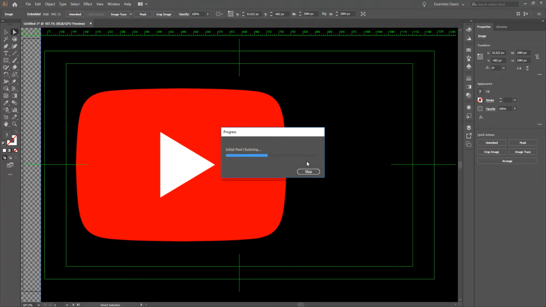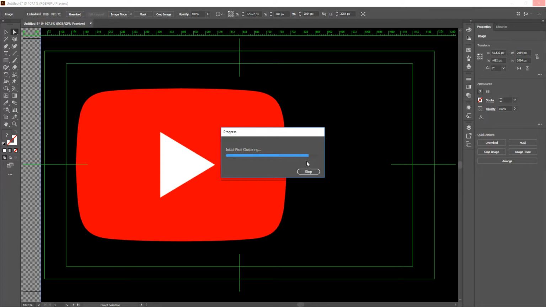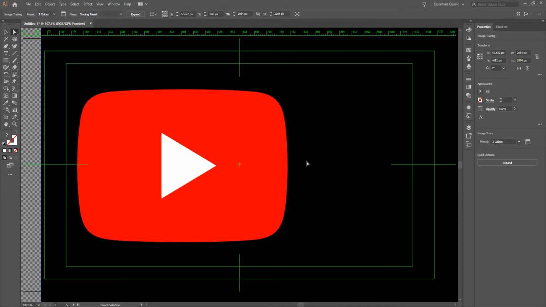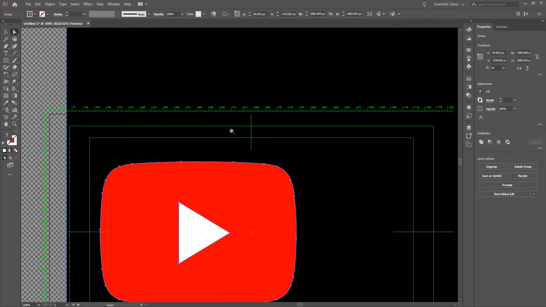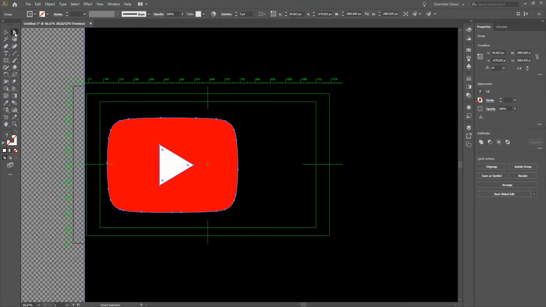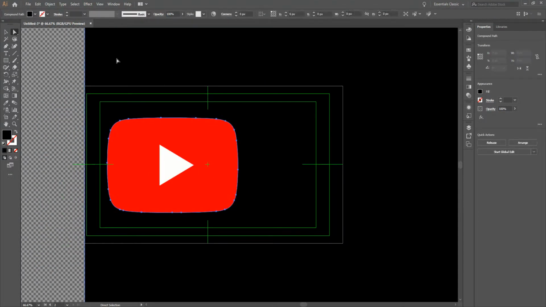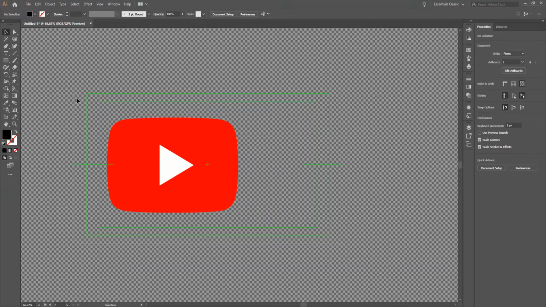It will retrace everything basically. And once it's done, it's going to tell me it's completed, and it gives me the opportunity to expand. So I'm going to go ahead and click expand, and you'll notice that it turns everything into vector files. You actually can see the paths with the anchor points. So with that done, I am going to zoom out, and I am going to select the black area with the white arrow tool only. With the white arrow, I'll click on the black area and I'll hit delete. And now that background is gone.